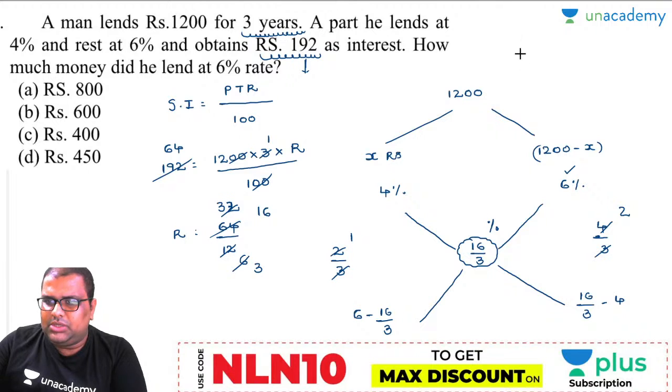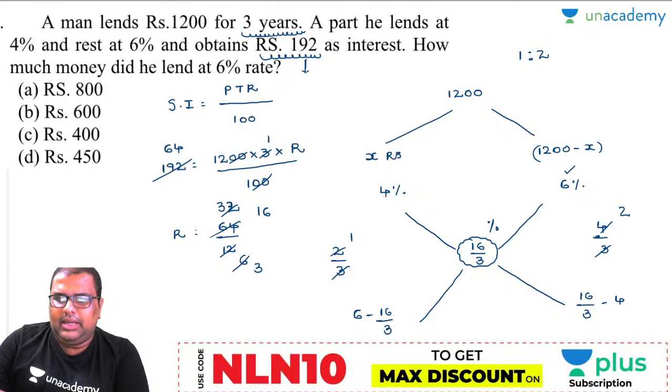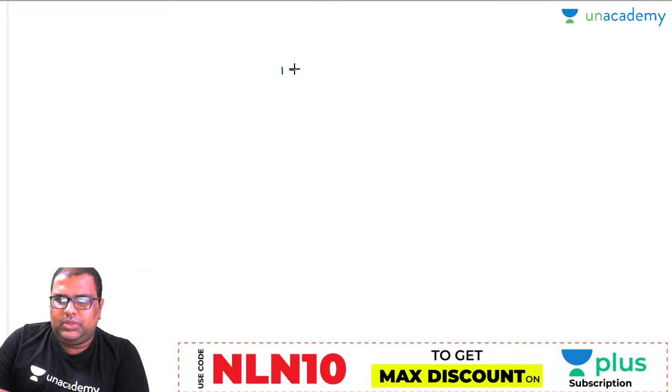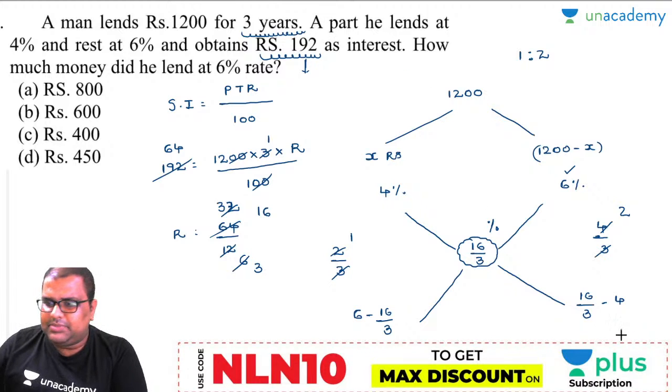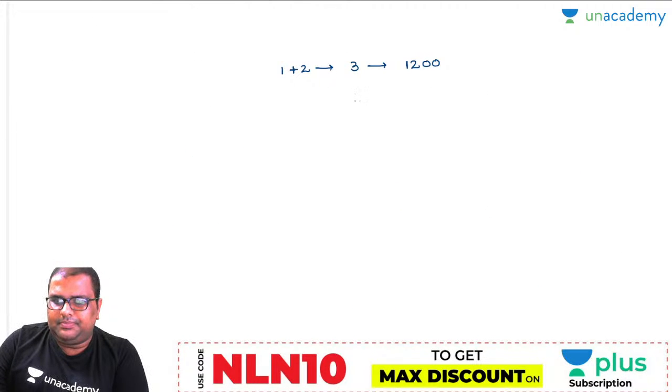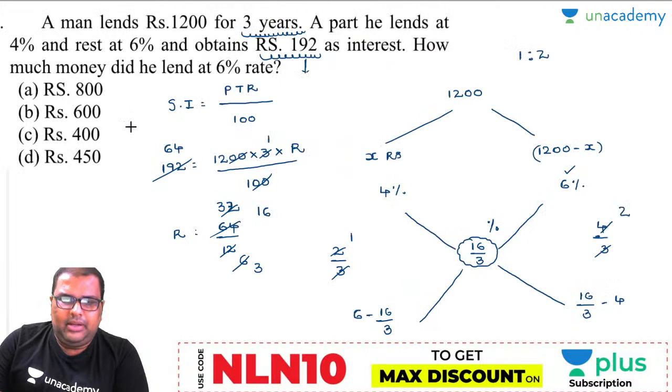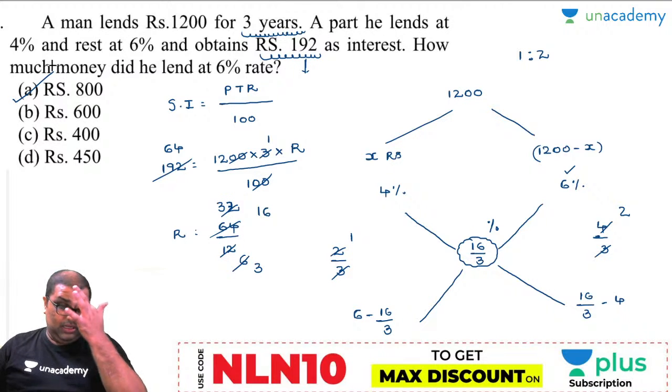So both ratios are in the format of 1 is to 2. So I'll write down like this. So 1 plus 2 is nothing but how much? 3 parts. This 3 parts is equal to 1200. And you are asked to find out how many parts value? 2 parts value. So what is your answer there? 3 ones are, 3 fours are. Is the answer 800? Did anybody get the same answer there? And your option number A? Is it clear?